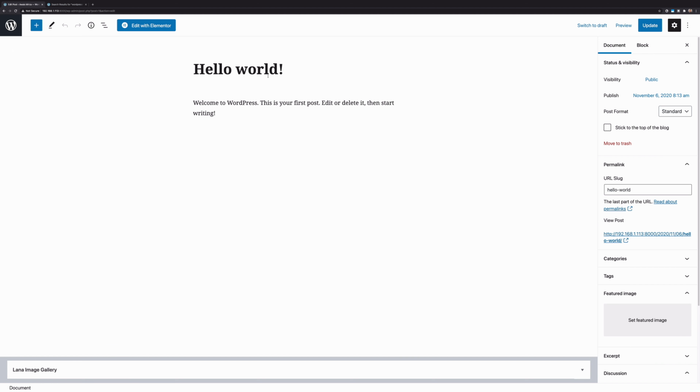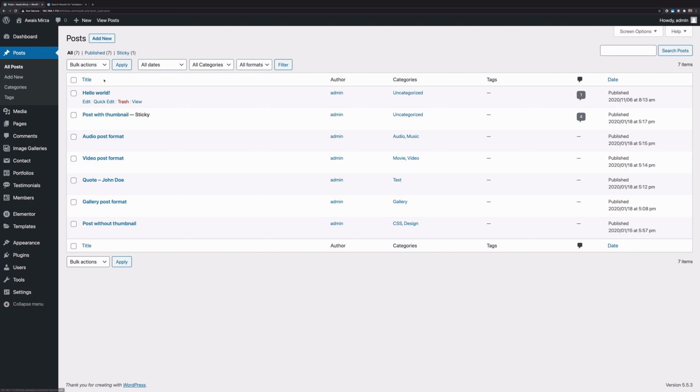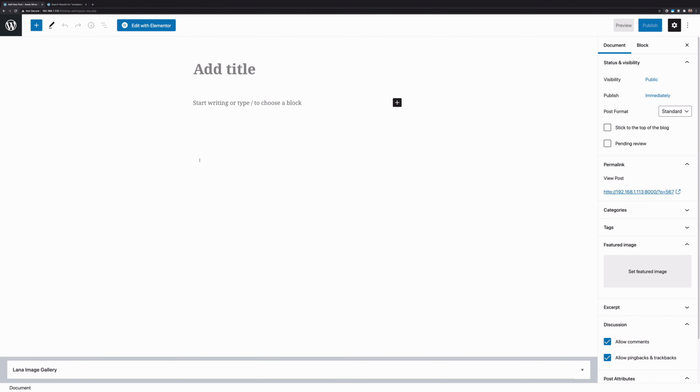So I'm going to start writing a new post. Let's go back to the dashboard, and we can create a new post by clicking on Add New here. Or there's an Add New button when you click on All Posts. You also get the categories and tags. We'll talk about them later, but let's take a look at how we create a new post. Fairly simple. I'm just going to click on this Add New button. Once I click on that, this will open up a page where I can start typing.